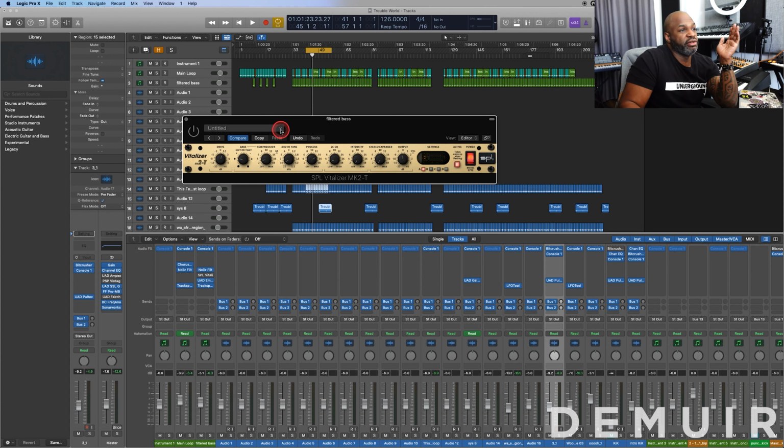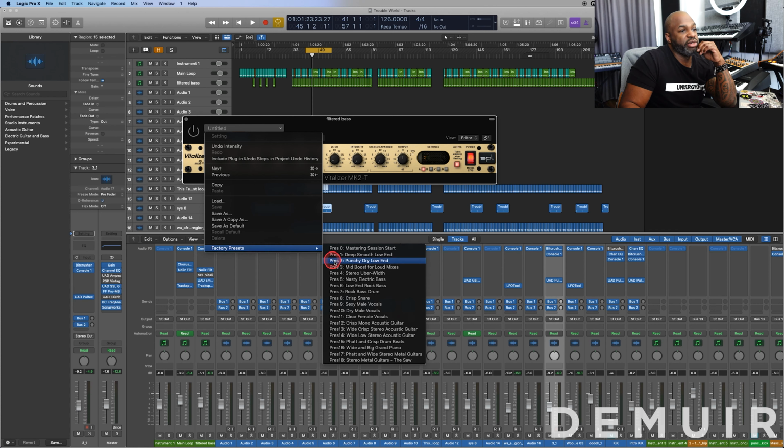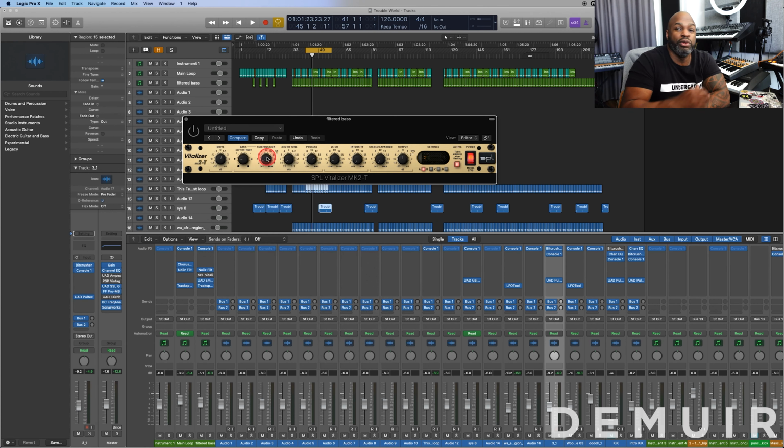I mean, you can use it for other things, and I haven't experimented enough with it to know, but you can use it on vocals, just looking at some of the presets here. You can use it on drum loops, even pianos and guitars and stuff. I use this thing mainly for the bass. I'll actually use the low end rock bass as a start for my preset, and then just tweak from there. But it's a great plugin. I highly recommend it for these situations when it comes to handling filtered bass.